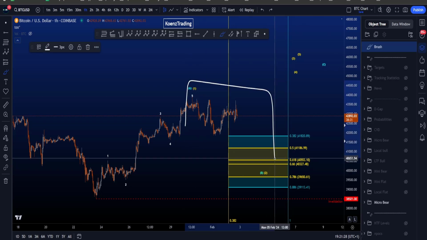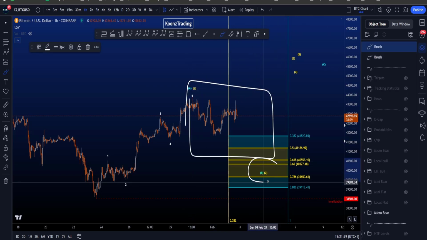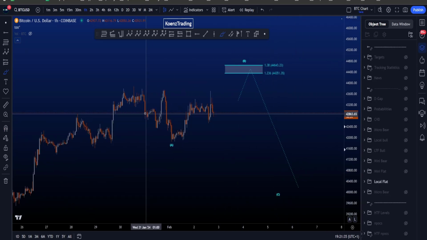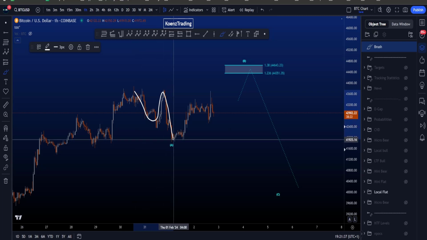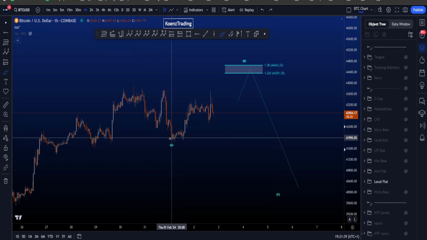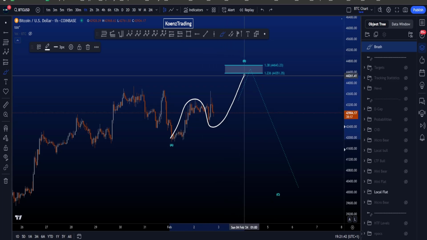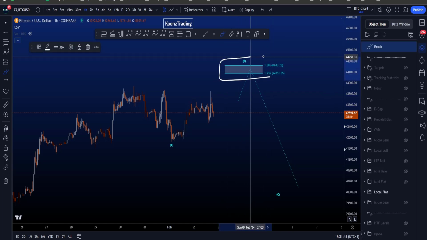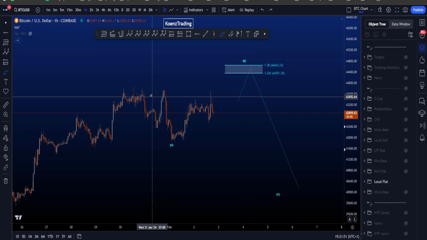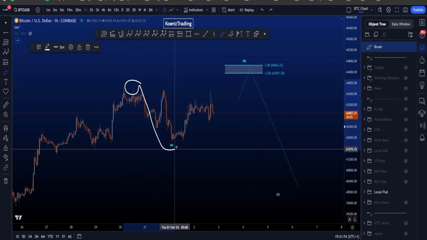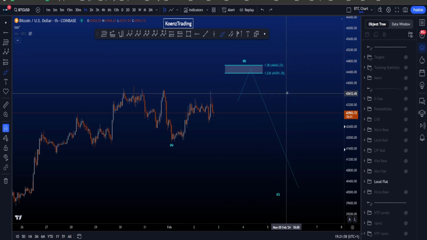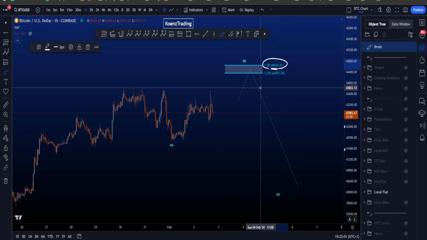If we then zoom in to a scenario that could lead to more downside for a wave B or 2, then we have a flat scenario here on the chart. A three-wave structure to the downside in a wave A, a zigzag. Then we're looking for another zigzag structure to the upside in a wave B, which is the most common pattern for a wave B in a flat structure. The most common target for wave B is between the 1.236 and the 1.38, taken from the high to the low of wave A, giving you an area between 44.3k and 44.6k.